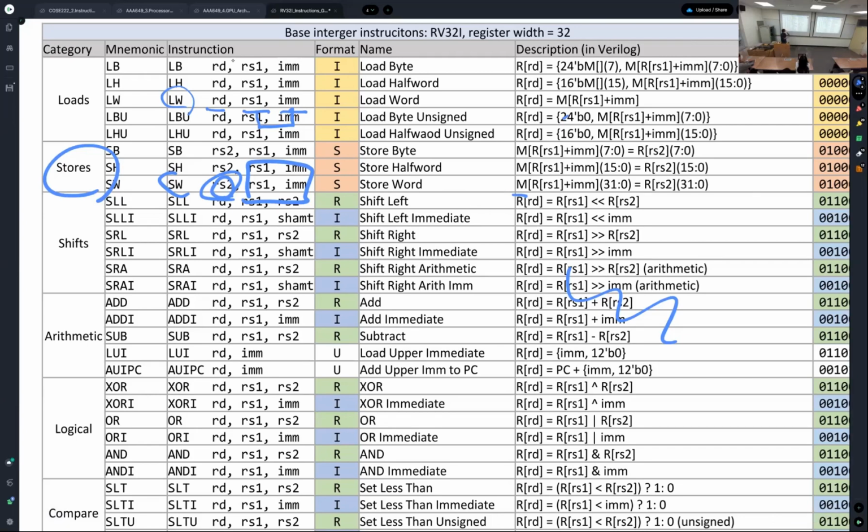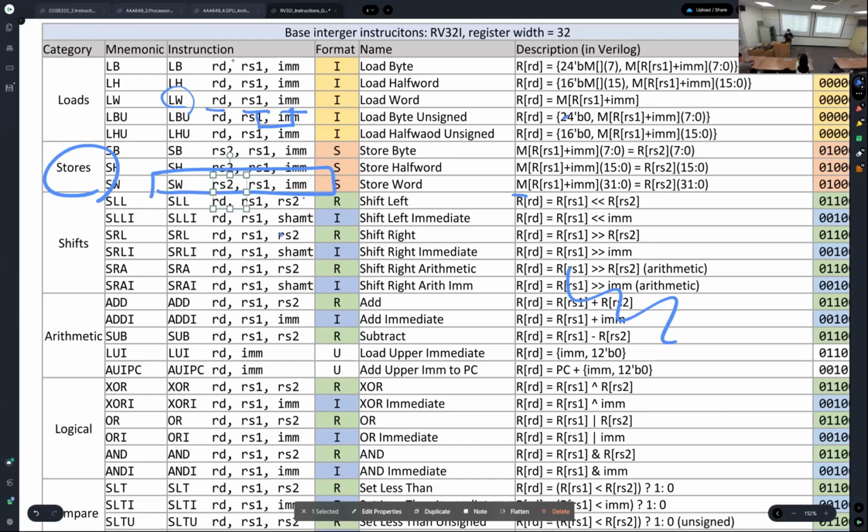So the store instruction needs to calculate the target address, and when calculating it, it uses RS1 plus immediate. So you need to remember that the format of the store instruction is store RS2, RS1, and immediate. So it was changed. It was fixed.